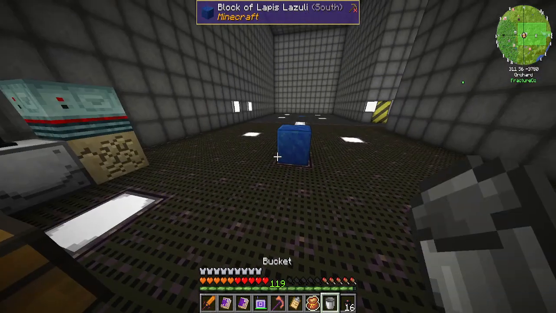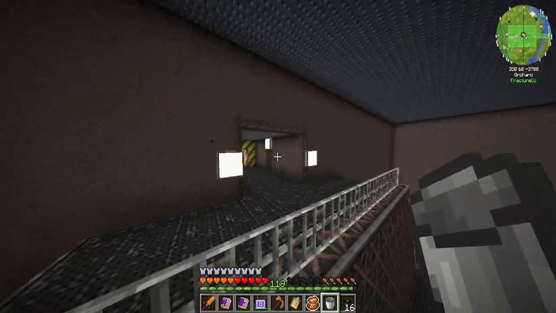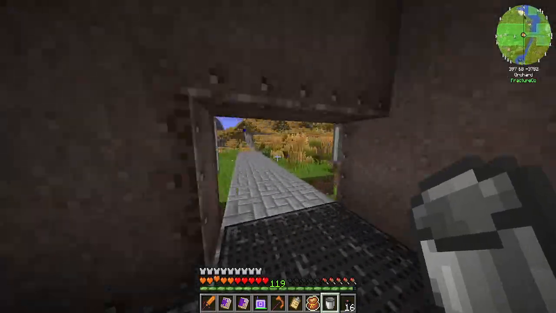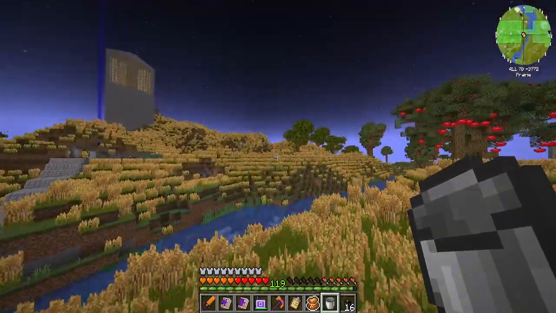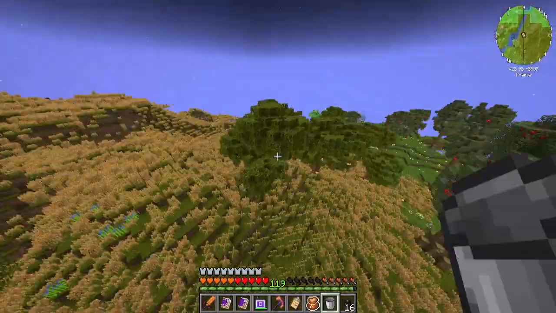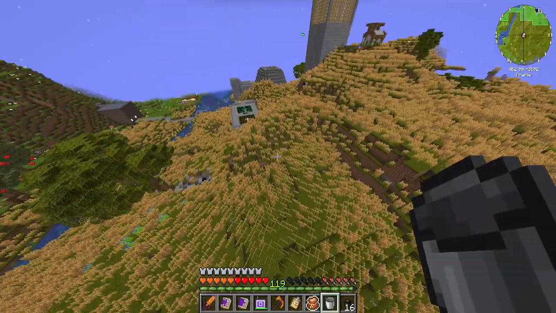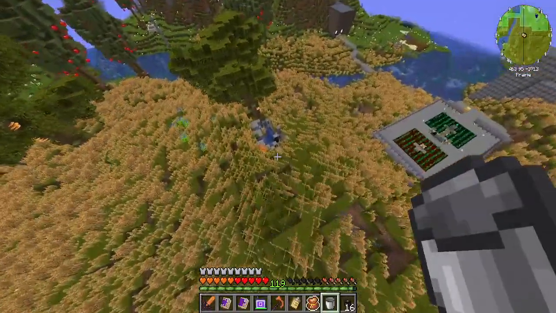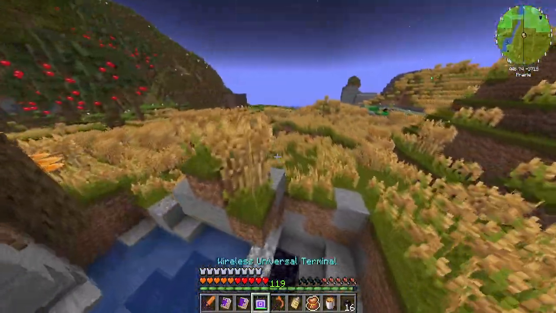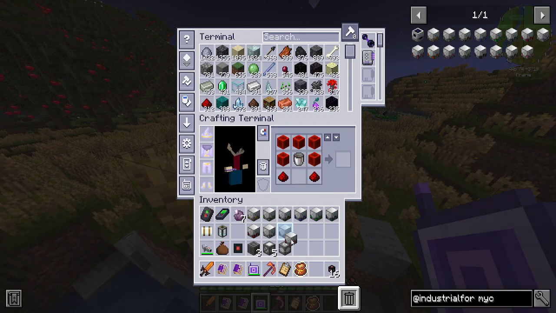Bucket. We need lava, which we can get outside from a little pool that I've been using. I believe it's up here somewhere. Over here? Nope, that's oil. Where did I put my lava pool? There it is. Right there. We'll grab some of that. We'll make the magma mycelial reactor.